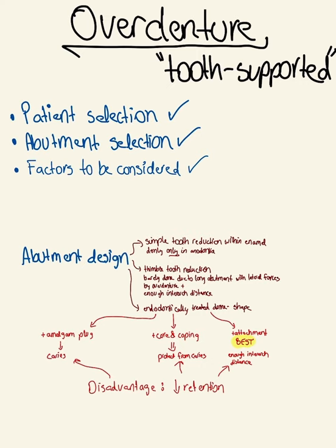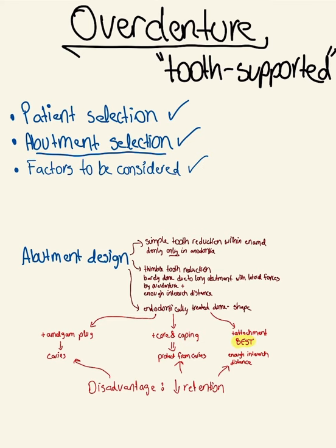Secondly, you have the abutment selection. The abutment selection depends on the position, the number of abutments, the periodontal evaluation, the endodontic evaluation, and the decay or previous restorations. I will talk about these points after a few minutes. The factors to be considered to do an overdenture are the cost, the abutment condition, and the high risk of caries, if there is any caries risk or not.